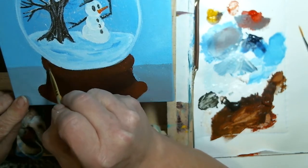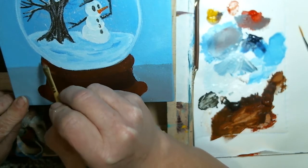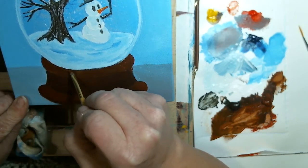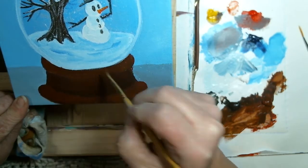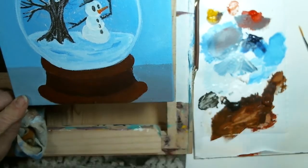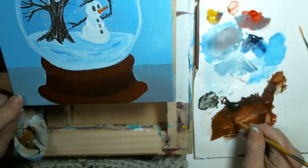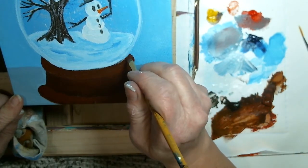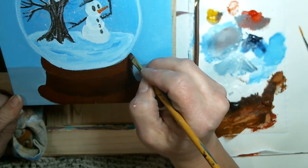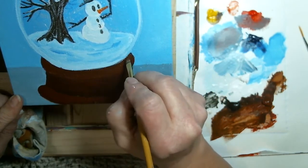And then the same thing up here, I need to kind of swoop out and around a little bit. Because this edge over here was swoopy. To a certain extent, I need to actually bring it up a little bit higher and swoop. There we go.